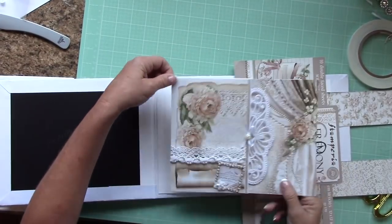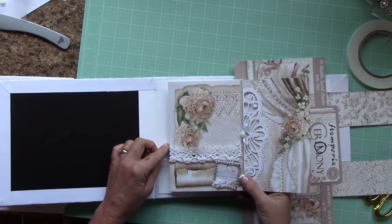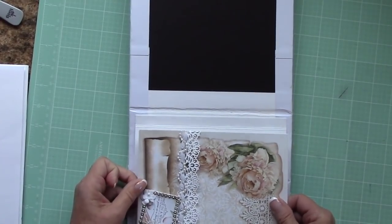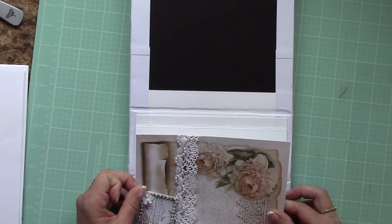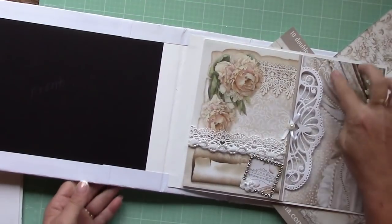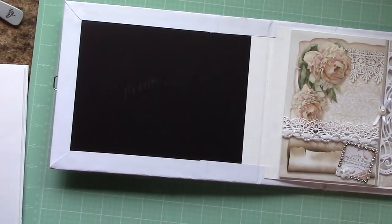So first things first, I am going to center this top and bottom and make sure I am 1/8 inch away. Now if it's easier to turn your album around like so that you can actually see where you are placing this and see side to side, then do so. I think that's pretty well straight. Hoping anyway. Right there. Okay. We do need to burnish down everything, but let's get both of them in. So that's one. Let's remove the score tape backing off our page 1.